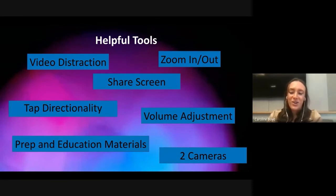And then there also is a share screen function on the Omnibot, and I utilize this in many different ways. And this really helped me facilitate my different interventions. So I use this, for example, in prep or education with a patient when we're looking ahead at a new experience or new procedure they're going to have to undergo. I typically bring pictures or different things for them to look at in person. But via Omnibot, I was able to just pull that up on my computer and share the screen and have them look at it on the screen on the Omnibot. So I was able to still fully do those educational preps.